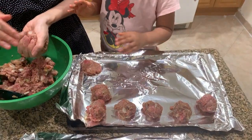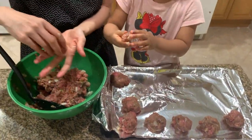Also, if you have any leftover that don't fit in a tray, you get to make it into a hamburger patty and just throw it in the freezer.